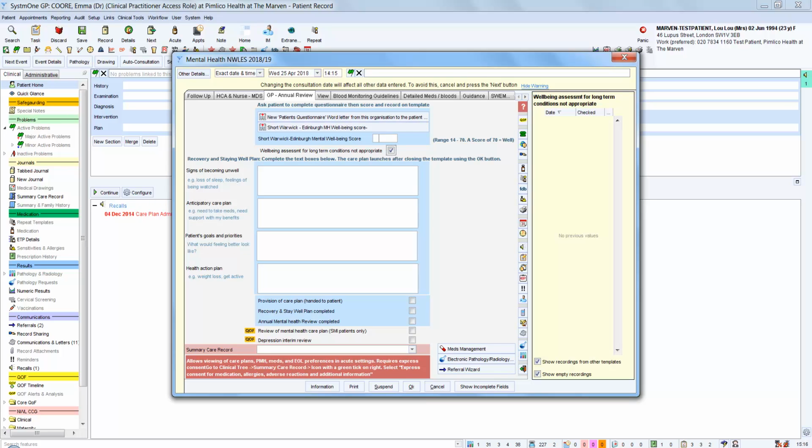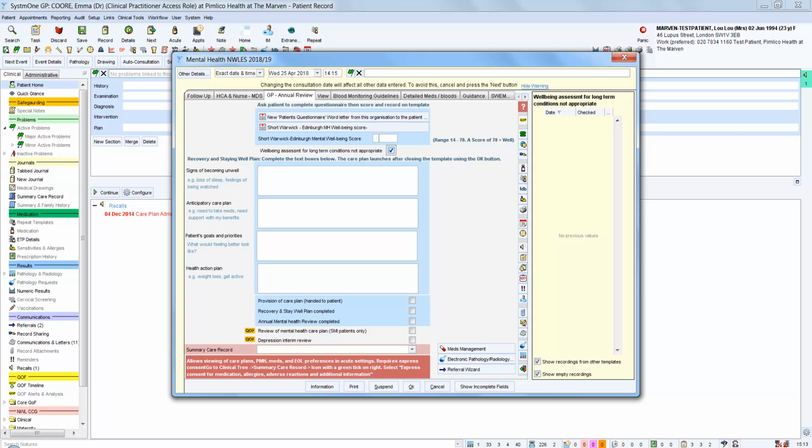The score for the questionnaire is marked out of 70 on our computer system, though on the original questionnaire this is actually out of 35 and is being doubled. A score of 14 is most unwell and 70 is completely well. There is also an option to mark the wellbeing questionnaire as not appropriate for completion.